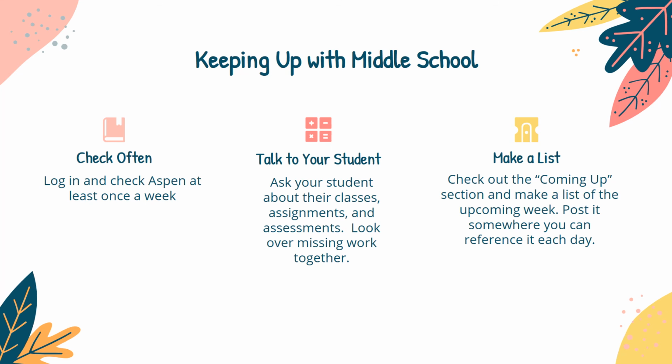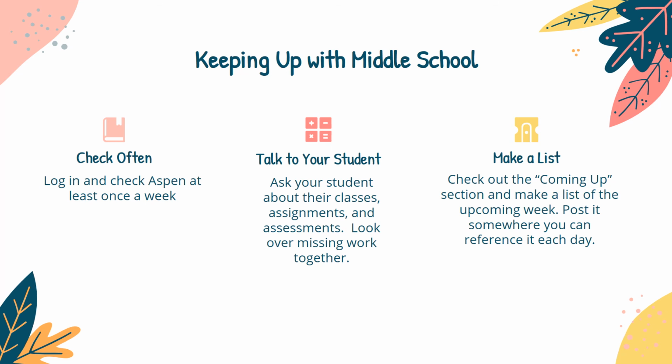So the first suggestion is to log in and check Aspen at least once a week. I know that it's a little cumbersome. It really does work best on a laptop or on a desktop so that you can really see the big picture, but it does still work on a mobile device. Check at least once a week.